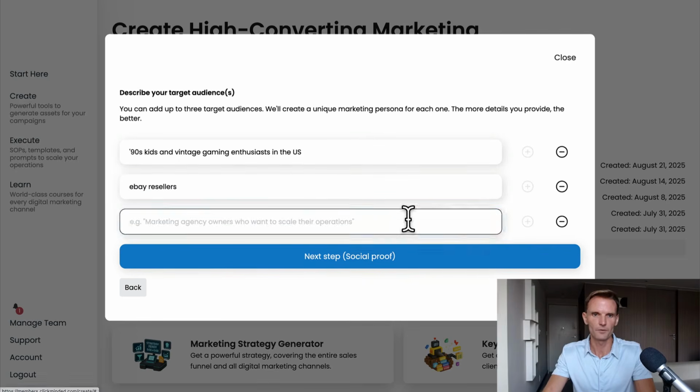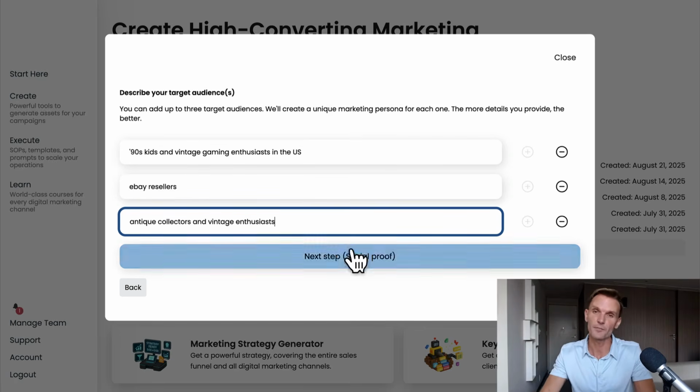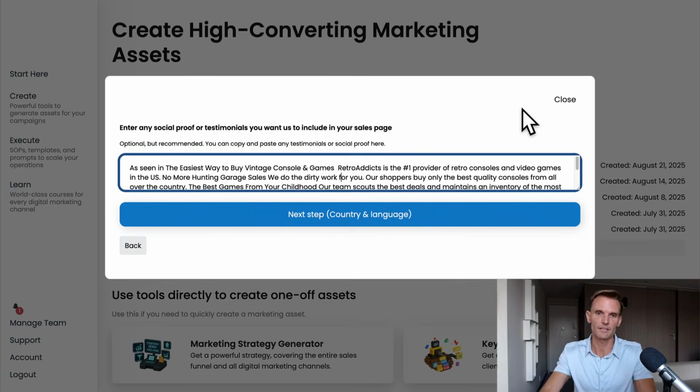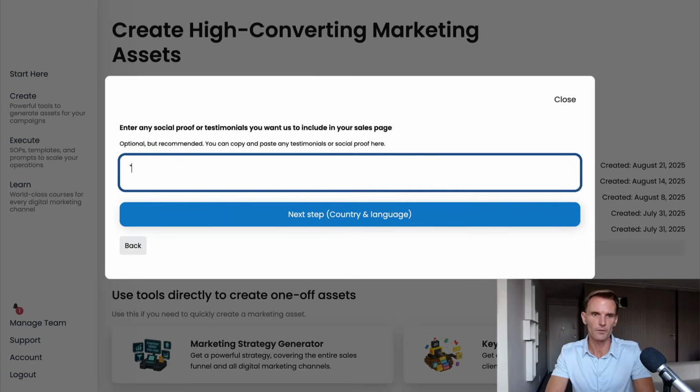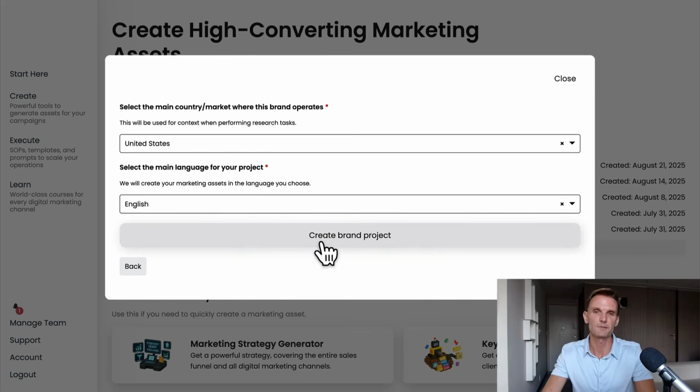And maybe we'll add one more, vintage or maybe antique collectors and vintage enthusiasts. So as you see, we pre-populated the data based on what we found by scraping your URL, but you can make some modifications as well. We'll just add a quote here, best website ever from Johnny Appleseed. Country and language is US and English, and I'll click Create Brand Project.